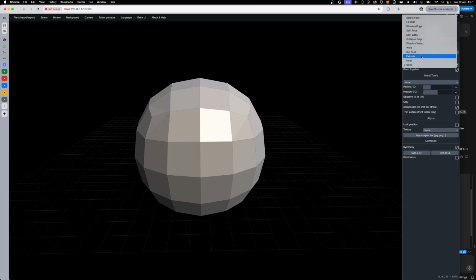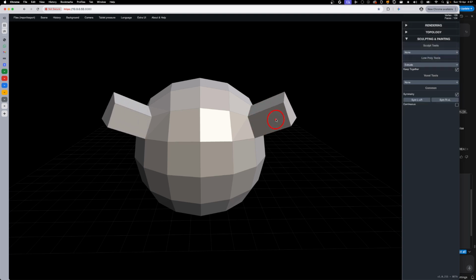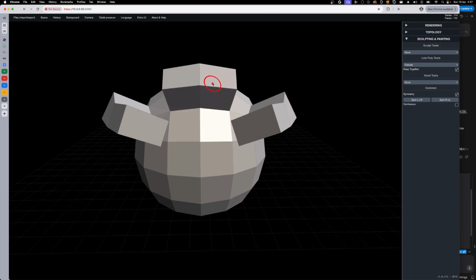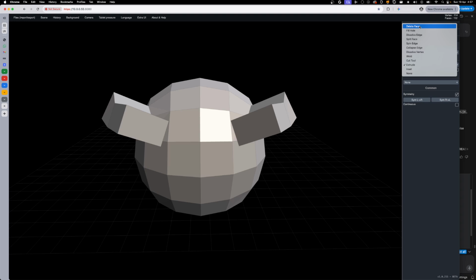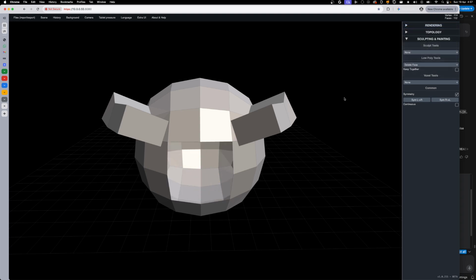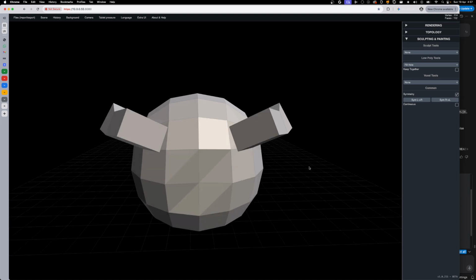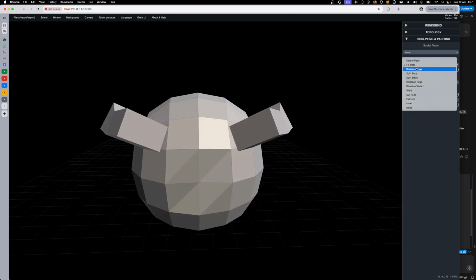So you can go to extrude and you can just sort of extrude things out. Most things work. So by default, if you select on the center line, it'll keep symmetry. If you turn off keep together, it'll go separately. All the tools here should work. So you can delete faces. I should be able to fill face again. Let's see if this works. It does. Cool.